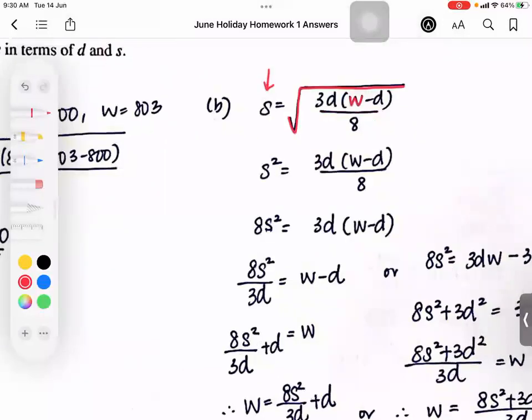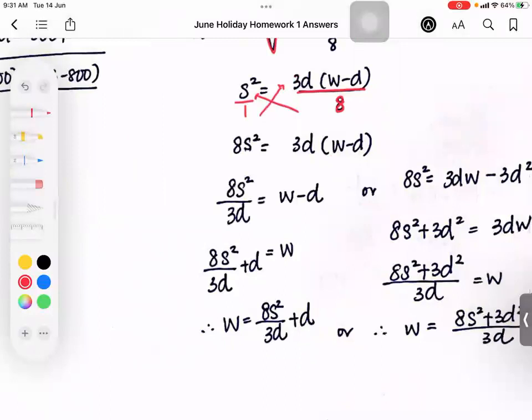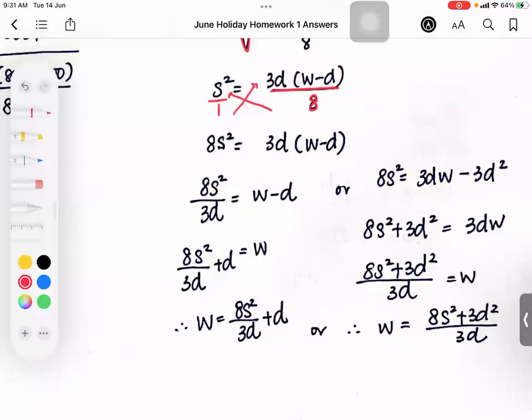Then next thing, second part, there's always a fraction. If there's a fraction, I will try to deal with fractions first. I don't like denominators, so I'll multiply away the denominator, or you can simply do cross multiplication also. Then down here, there are two different methods. Either I can divide away 3D or I can expand it up.